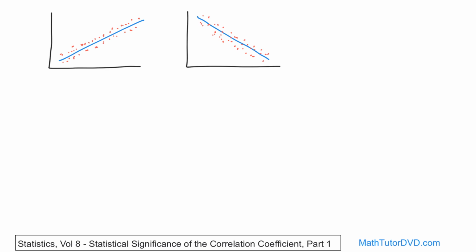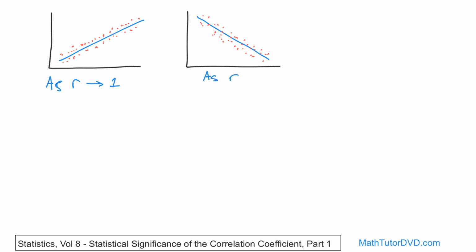But remember, as R approaches 1, gets closer and closer to 1, then we get a graph that looks kind of like this, where the points are closer and closer to that perfect line. If we ever get the correlation coefficient to equal 1, then every single one of our data points will actually fall directly on the line in a straight line. And the same sort of thing over here. What I'm trying to say is as R goes to 1.